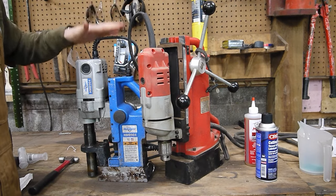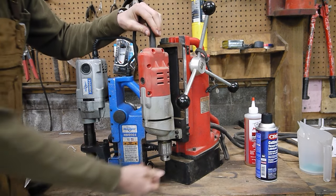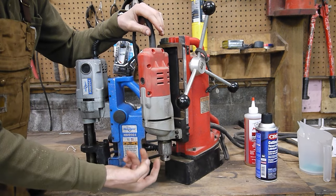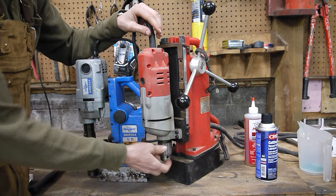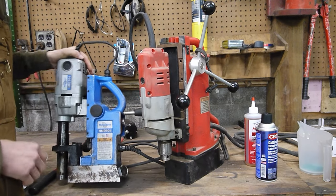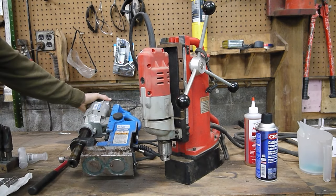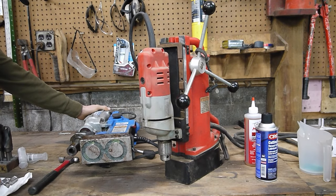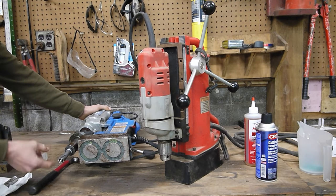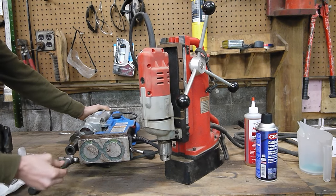Next up, we have the parts that are going to turn the drill bits. So I have two main style of mag drills here. I'm gonna primarily use this Milwaukee because as you see, it has a typical Jacobs style chuck. So I'll be able to just slide my drill bits into there and tighten them up. This Hogan here is designed for an annular cutter. So it has a 3/4-inch chuck that will accept these annular cutters and then two set screws that will tighten down onto the flat spots that are on the annular cutter.